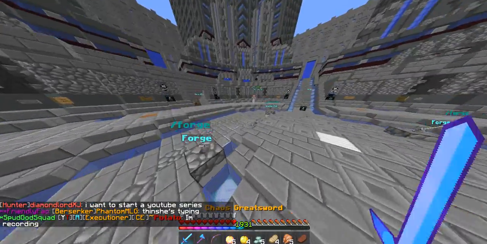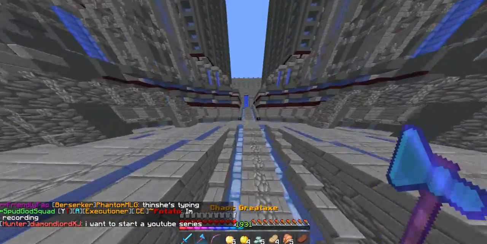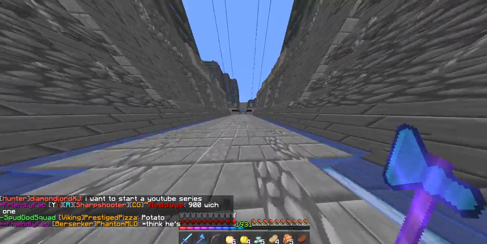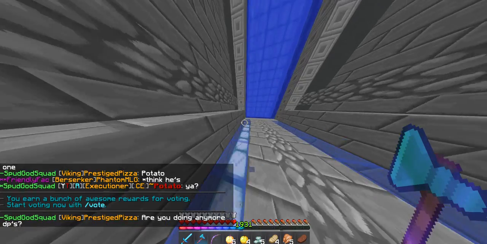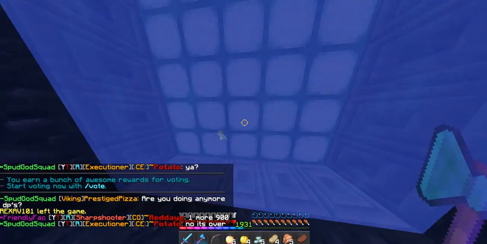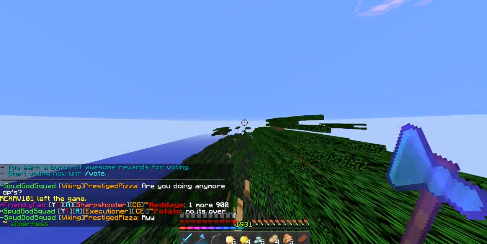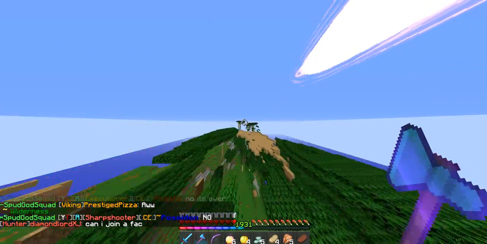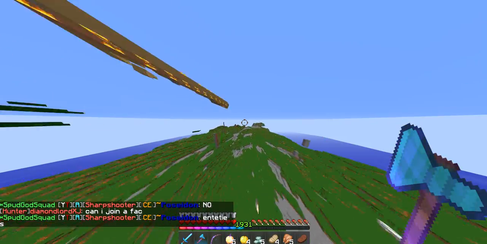We're gonna go, and there are some people on now. We're gonna find a place to make a base, I guess. What is prestige pizza one? I DP'd all my stuff I had before this to start this series, because I was wealthy and wanted to challenge myself. Okay, so let's fly around now and find a place to move into.